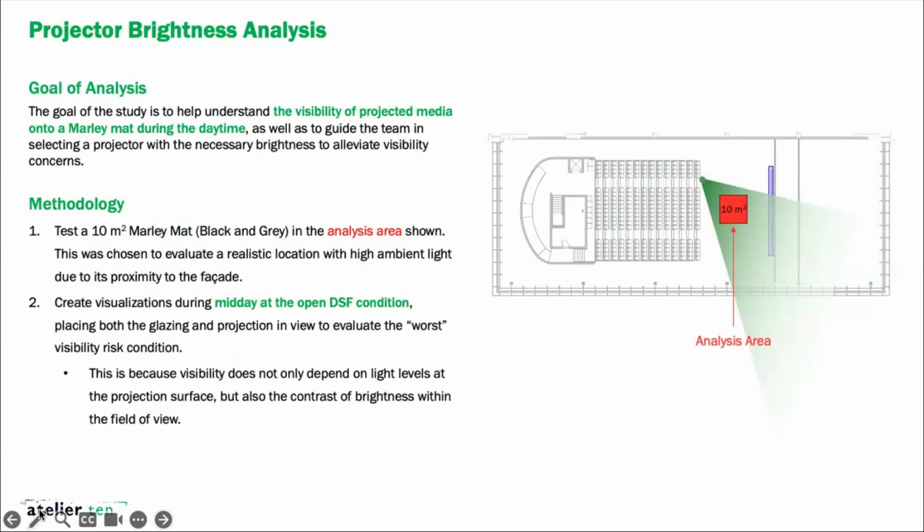Ultimately, we did go with dynamic Venetian blinds, and then we were presented with this extra challenge of, okay, well, now we have these Venetian blinds. Can we have projections on the floor and have them visible? This is a bit more difficult, as you know, because it's much easier to get a higher brightness with a screen than it is with a projector, especially because of the distance that the projector is going to be from the ground. And so we wanted to evaluate would the projector specification that the architect provided to us be sufficient for projecting images onto the floor.